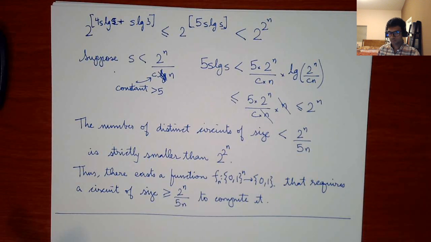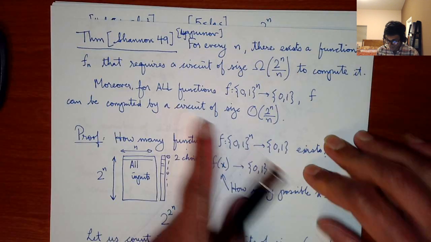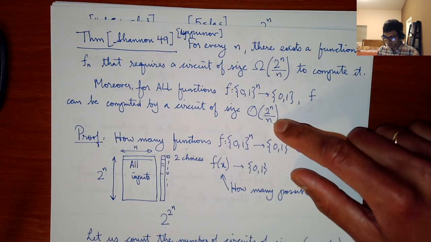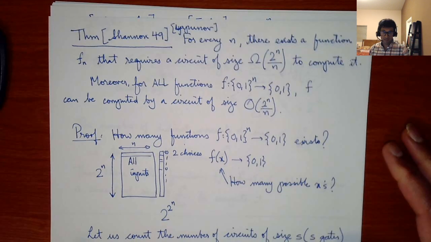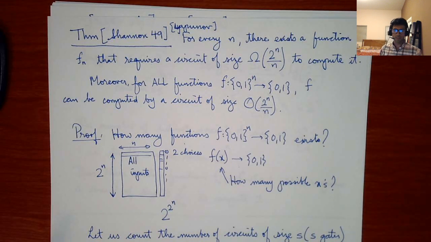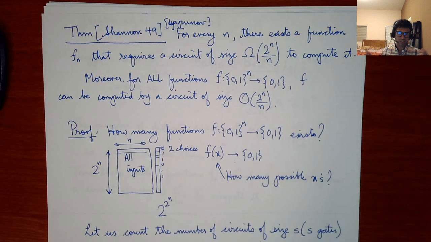But here's the remarkable part, right? Shannon also proves that for all functions, there's actually a circuit of size 2 to the n divided by n that computes it. So this seemingly arbitrary choice was the best possible choice. Wow. You would think that the answer should be like 2 to the n. Like, why is it 2 to the n divided by n? If I told you it was 2 to the n, you might say that makes sense. There's a truth table with 2 to the n entries. For each entry, you need a separate gate structure. But it turns out you can beat that.